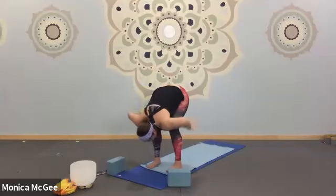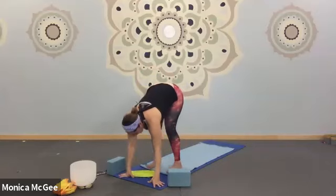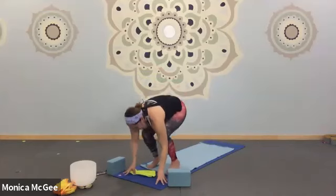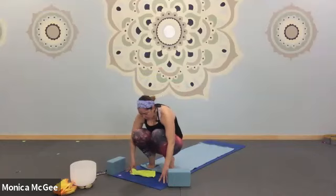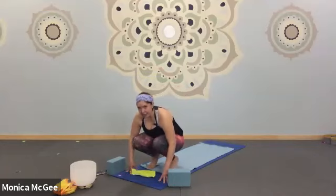And then release. Take it for a deep knee bend. With your hands under the shoulders, lower the hips down towards your heels. Heels high for the moment first. Feel the stretch of the toes and the heels towards the mat. Not necessarily touching.